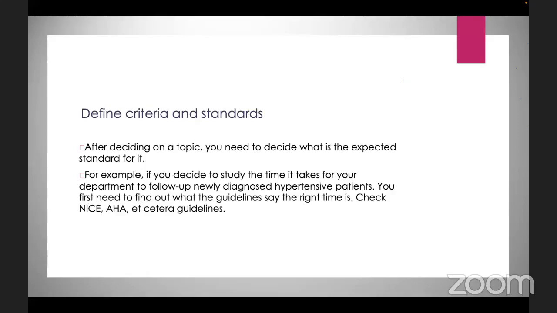For example, if you decide to study the time it takes for your department to follow up newly diagnosed hypertensive patients, you need to know what the ideal time to follow up is. You don't know if it's 4 weeks or 6 weeks. So you check the NICE guidelines or American Hypertension Association or any guideline, and look for the follow-up time. You can find in the NICE guideline that it says 6 weeks. Okay, so now you have your standard. You can define your criteria as all patients who are newly diagnosed with hypertension have to be followed up in 6 weeks. So this will become your criteria, right?